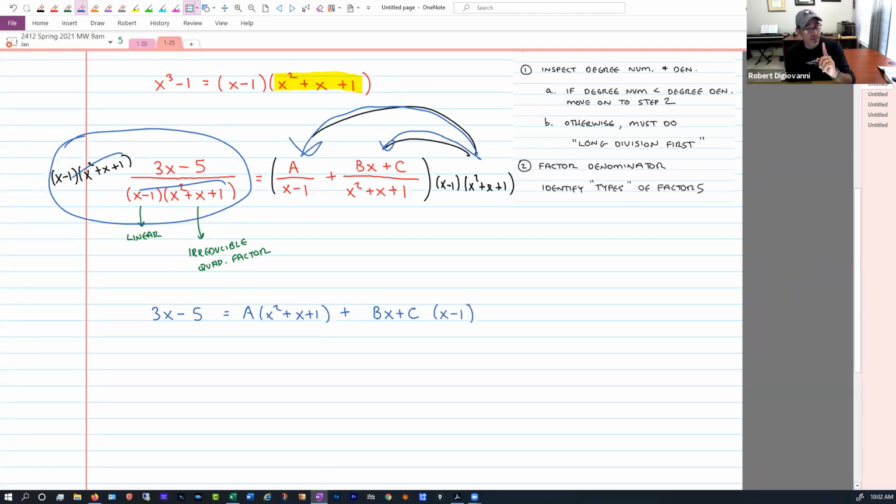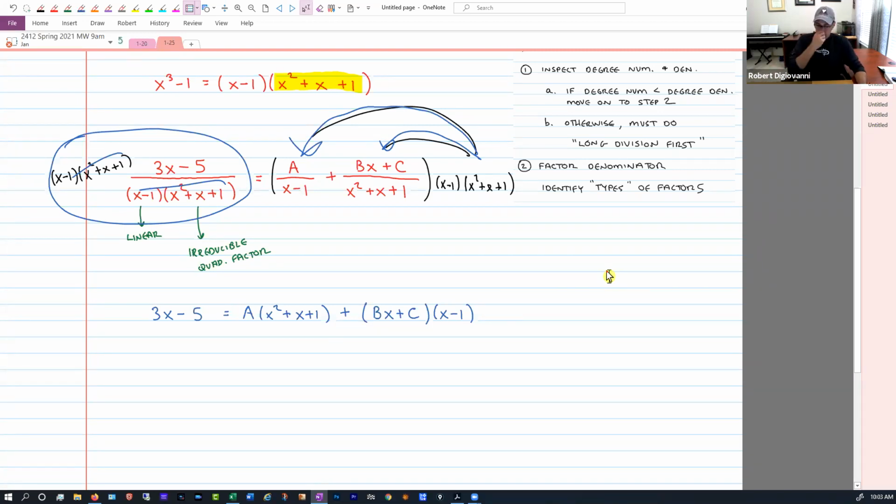Now be careful, everyone, right here. Be very careful with this. This bx plus c is in parentheses, okay? Because you're going to be multiplying this bx plus c by whatever's left here. So you have to hit that with the x minus 1, which means you're going to have to do a FOIL here. If you do not put the parentheses, this is a mistake, because then you'll just distribute the c through, and that's not right. It's got to be the whole thing. That's a common mistake. So that's why I want to make sure I point it out.